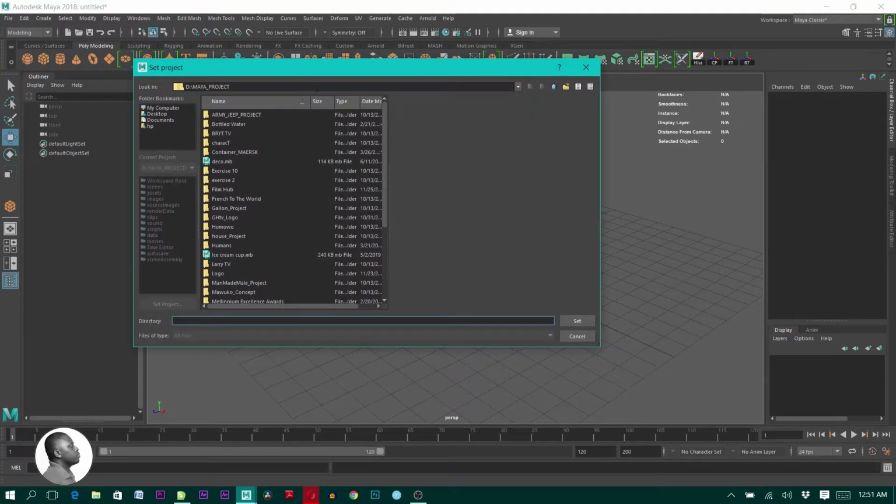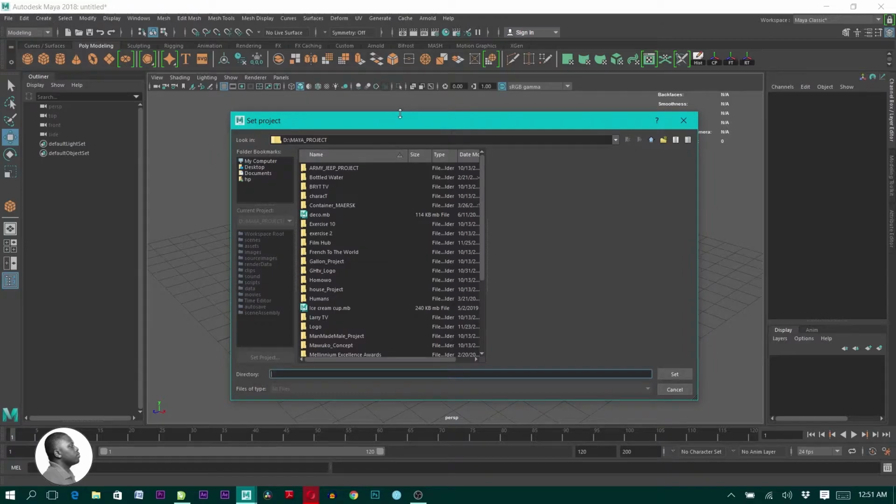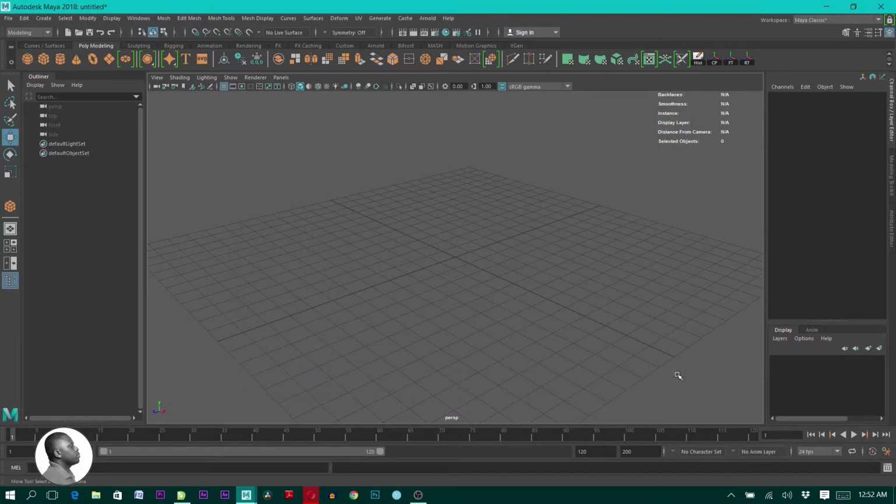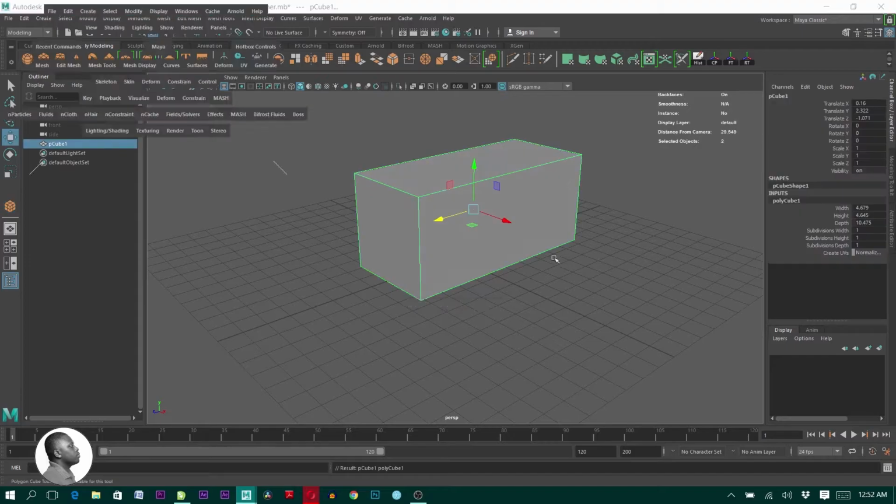What this Set Project does is that even though we've shown Maya our current project and where we want to save, we need to tell Maya that everything we do here has to go directly into that folder. So this is my folder, the one I just created, container underscore MySQL. Then I just say Set Project. Now we can start work.